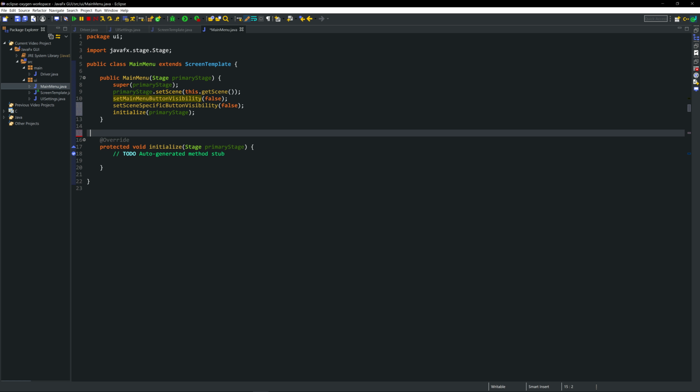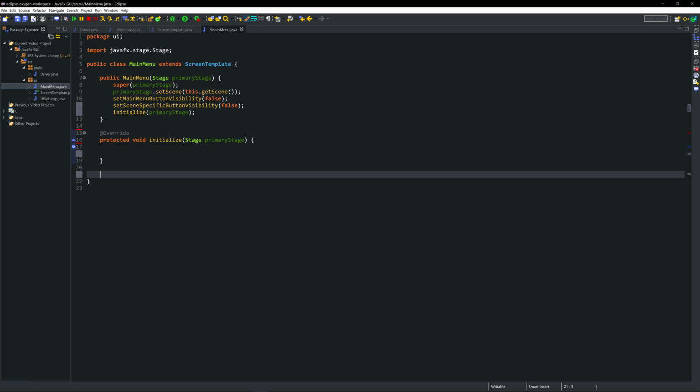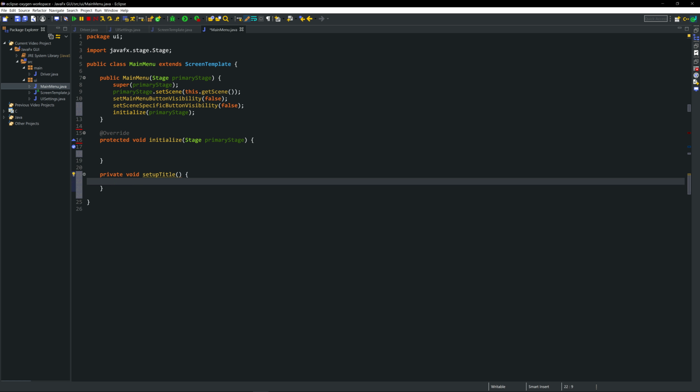And from there, I'm going to handle the rest of the stuff in initialization. Actually, I'm going to break it up a little bit. Private void. I'm going to set up the title. And title label. Let's see here.